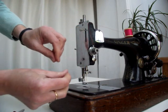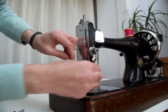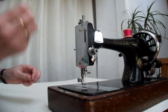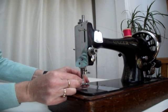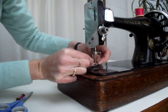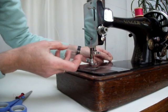And the final hook is just above the needle clamp on the needle bar, and you can just hook it through like that. And the last thing to be done is to thread the needle, and you thread it from left to right. Won't go through? Yes, it has. There we are. We have threaded the machine.